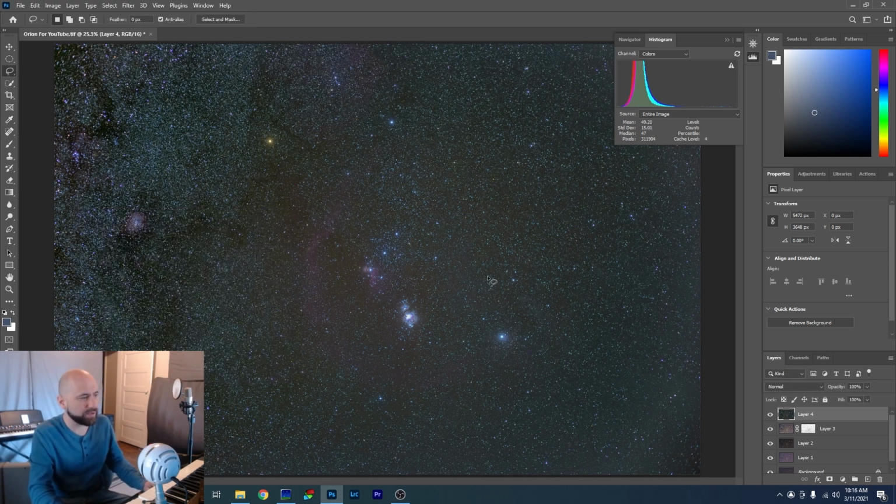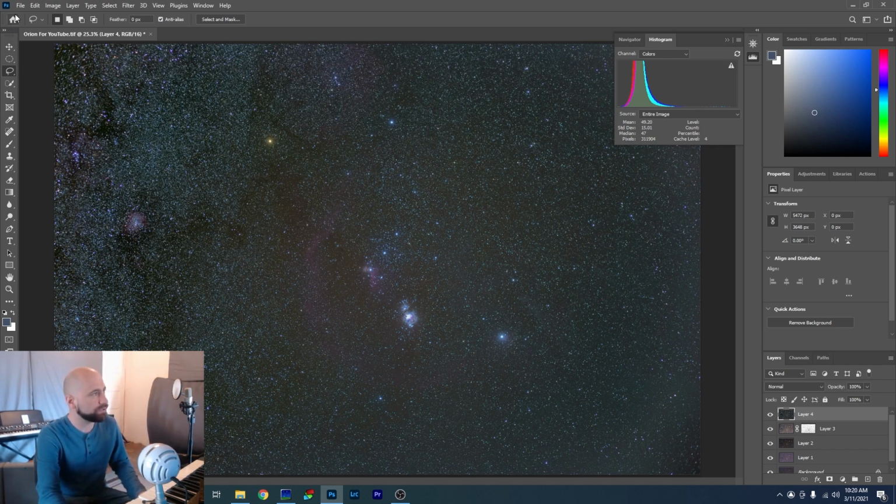Okay, now at this point, I'm going to do something completely different. We're going to use StarNet++ to remove all the stars from the photo so I can edit the nebulosity separate, and we're going to create a stars only layer so I can edit the stars separately as well. So let me show you how to do this, at least on a PC. If you're using a Mac, you'll probably have to look up a tutorial on how to use StarNet++ because it is different on a Mac. But it's very easy to use on a PC.